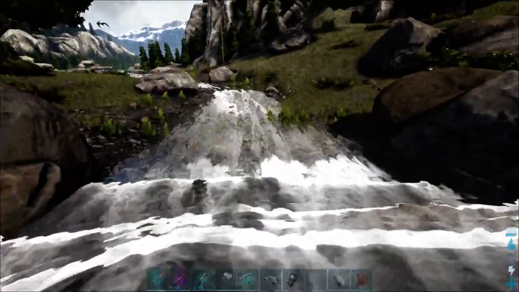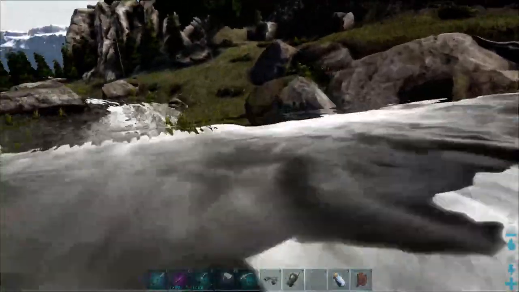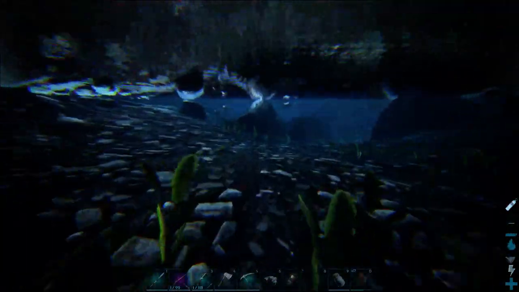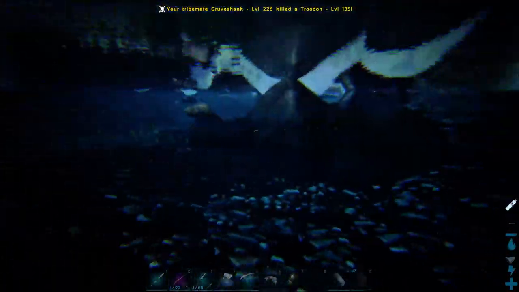Giant beaver dam. So I guess they're giant ones now. I don't want to get attacked by a bunch of damn beavers, so I'm not going to look in it. Yeah. Although I really, really want to see what's in there. Just a whole lot of the normal stuff. Frickin' Troodons. There is a lot of beaver in here.